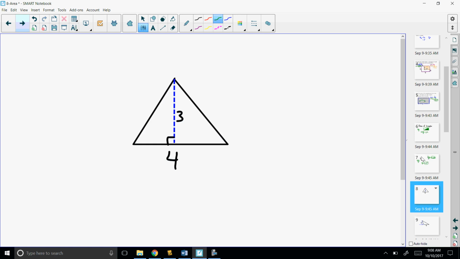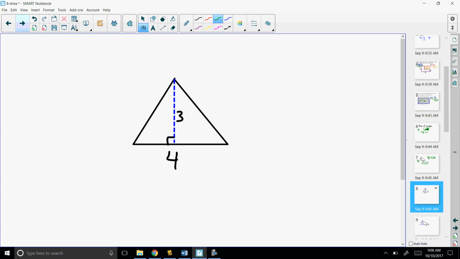But what happens if I have an isosceles triangle, for an example, like Wilson talked about, or this is an acute triangle as well? Where is your height in an acute triangle? Right down the middle. If it's isosceles, it's right down the middle. It splits it into 2 equal triangles. But what we're working with here is the height is going to be the perpendicular distance from what is called an apex, or the highest point, to the base. So you look for that perpendicular distance.